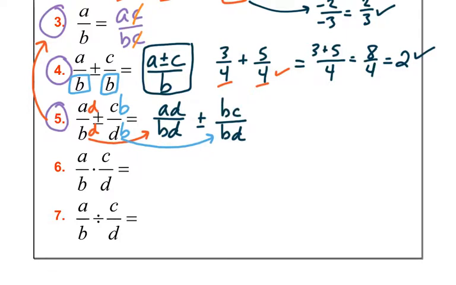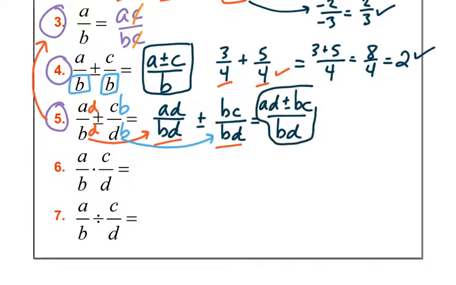Okay, so now if you look at it, we now finally, yay, have the same denominator. So we're back to sort of property 4 right above. So we keep the same denominator and we add the tops. This is AD plus or minus, whichever we were doing, BC. All right, this is a good one to show with an example, just because adding and subtracting fractions can be really tricky if we don't have the same denominator.